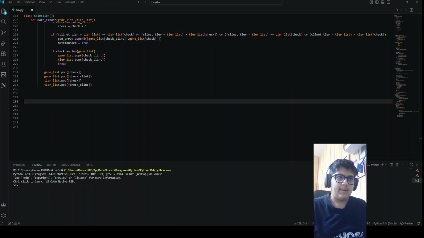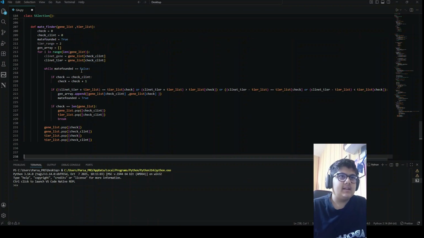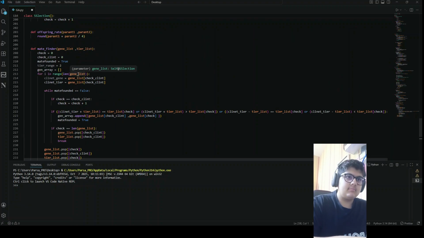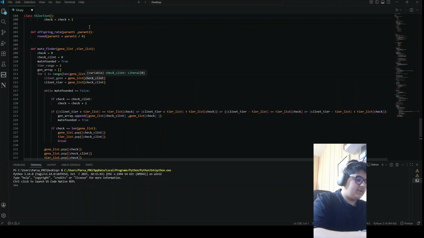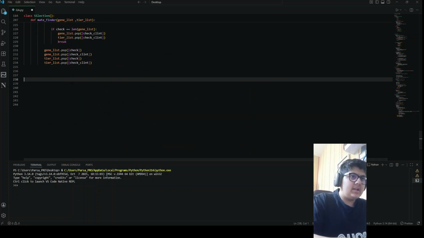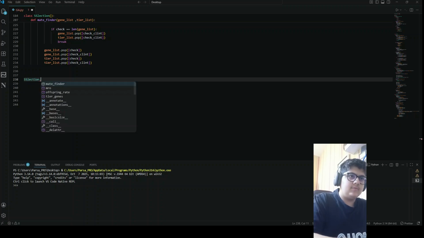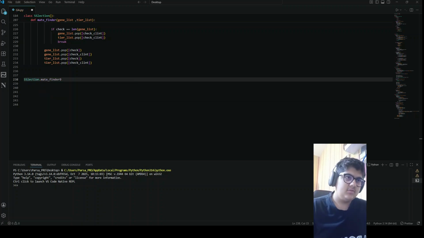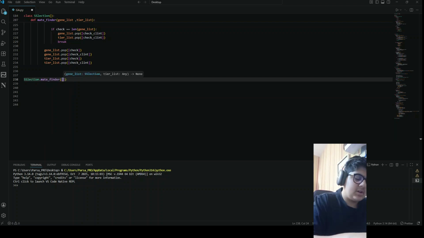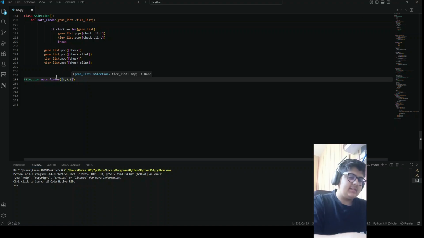It doesn't have to be very exact. So for i in range gene list, a selection dot make finder, and this will be 1 1 2 3 4, and here we will be putting a tier 10, a tier 9, and a 1.